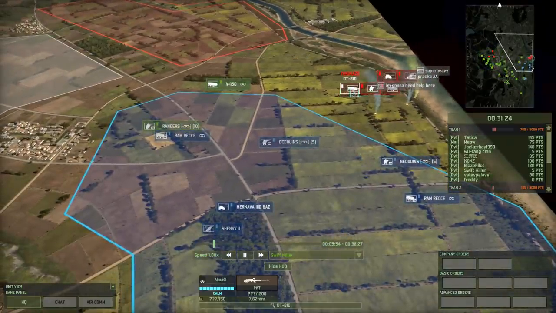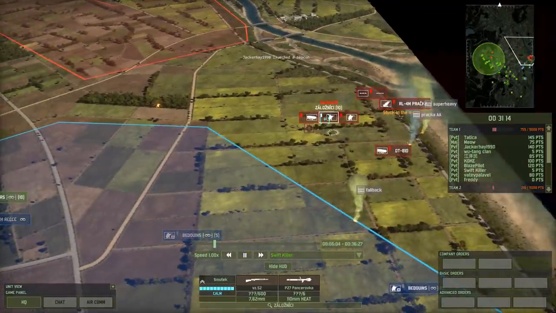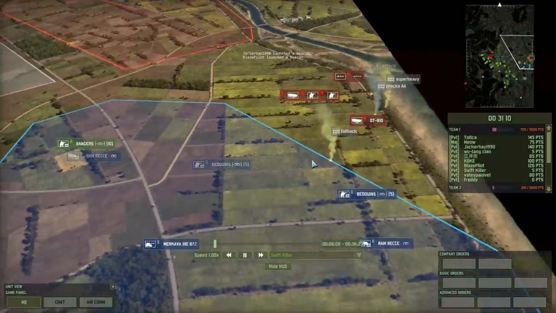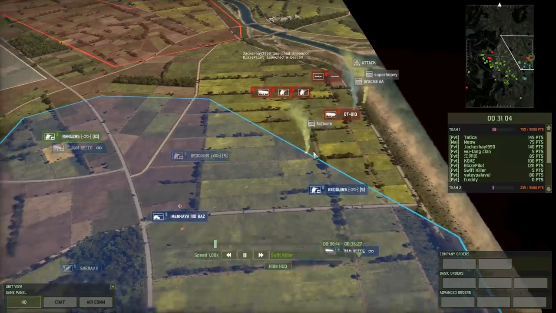Now he is sending in a couple of reservists over here. These guys are not really good for anything other than occupying buildings or being a sort of recon force. But even at that they suck, because their optics is only medium. Jacker Hay is saying, "Hey, fall back. You're going to get outnumbered over here."